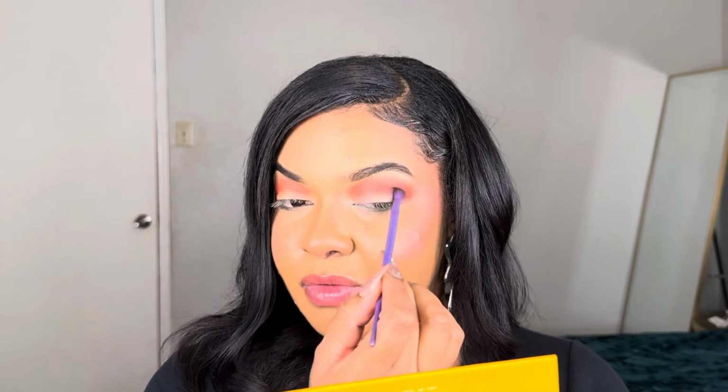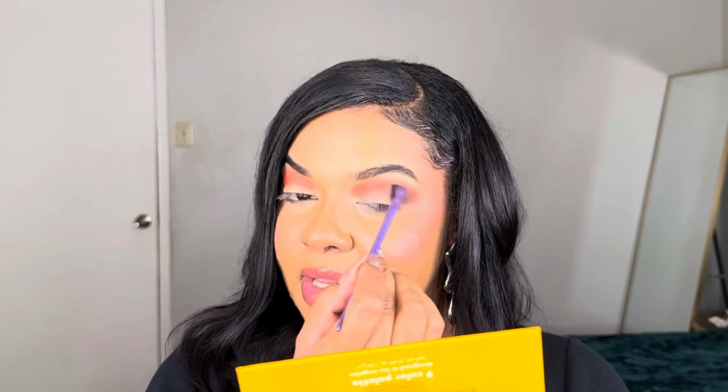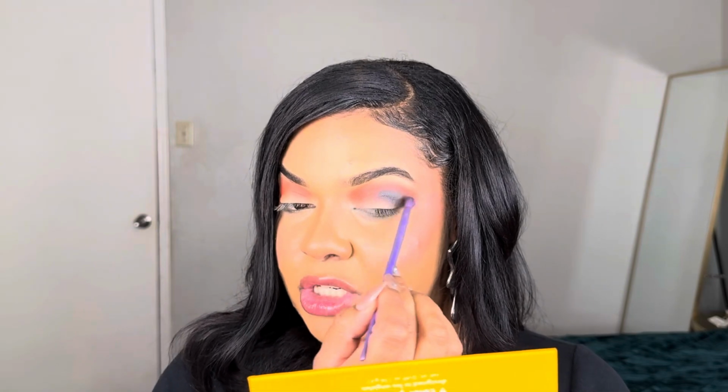Okay, so now that I'm looking at the palette, I feel like we should have used something different, but we're in too deep now. I'm gonna go into the shade right here. This one is Midnight Mist, and let's try to get something colorful out of this. I'm not really sure where the look is gonna go now that I've added all of that orange across my lid. But this shade, it was kind of shimmery and creamy like a pressed pigment whenever I swatched it, and it's showing that now.